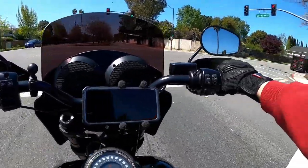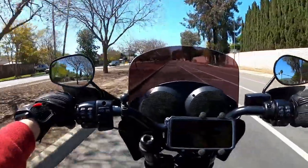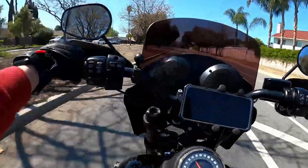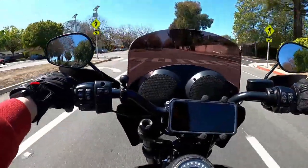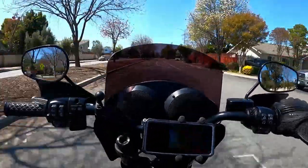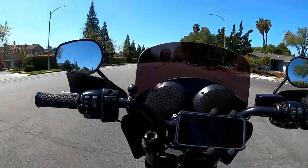Two Wheel Audio has two speakers on each side, but that audio system runs over $1,000 — maybe $1,200. I'm not sure exactly how they're mounted, but there's a guy on YouTube, I believe it's Connor FX DB, who has that Two Wheel Audio system on his Low Rider and it looks good. So you have quite a few options: the Audioplex, Two Wheel Audio, Harley-Davidson, and Boss.